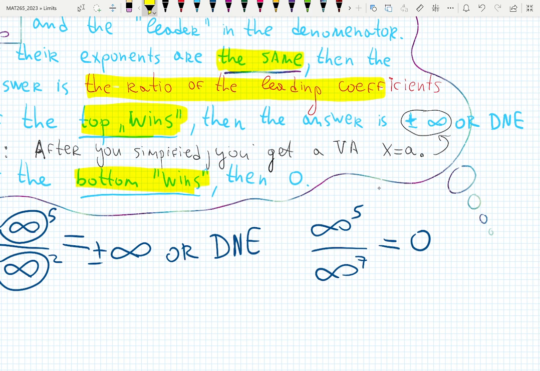When you said the top wins, the answer is either plus or minus infinity, or D and E. When we're trying to look at the left and right limit, how do we evaluate that? Yeah, I'll show you an example. Very good question. The question was, I just mentioned those 3 cases, and then how do you actually practically solve it? We're going to do it. Thank you for asking. Very good.